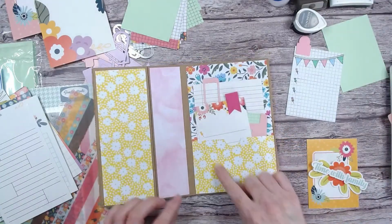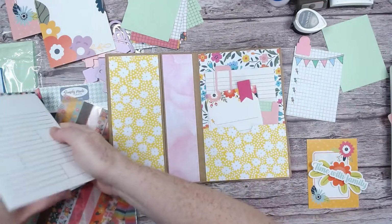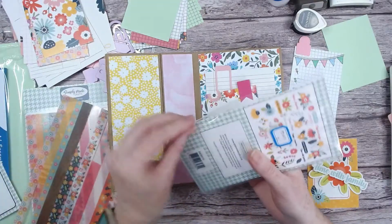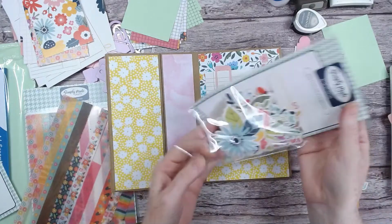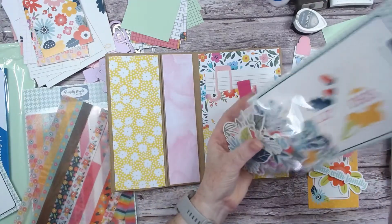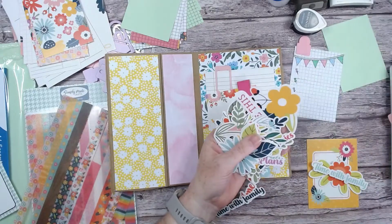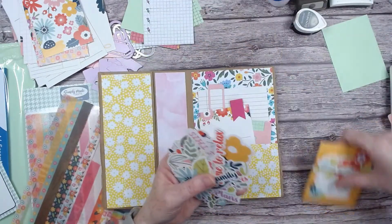So there we go, and I want to put a little embellishment here. So this is the part that I don't really have time to do when I'm doing my lives, which is a bit frustrating, but I do have time today. Let's get all these out. Because this album assembly was so quick and easy, I've got the time today to show you a bit of decorating.